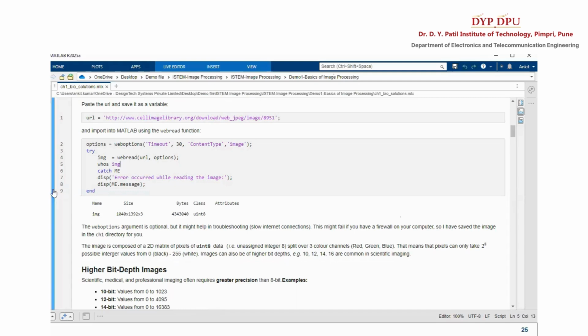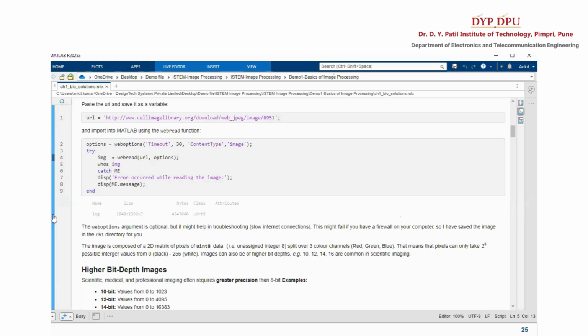Once I run this, I get the size of my image, which is 1040 by 1392 by 3. It means that it is an RGB image, with height and width mentioned here, number of bytes, and uint8 as the class.